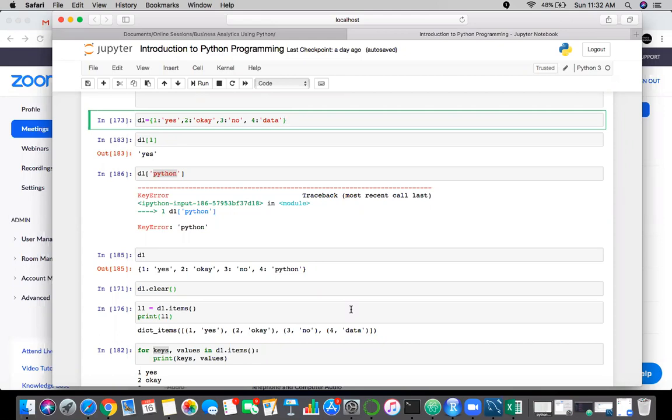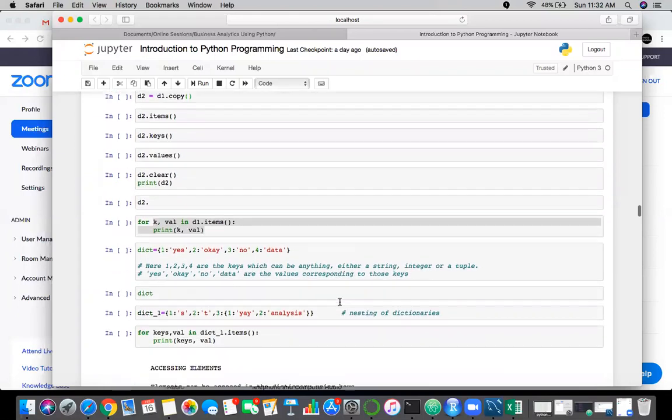All those databases are based on the concept of key and value, that is, the dictionary. In cases where you have very huge databases and a lot of transactions happening, you don't have the normal RDBMS that we learn in traditional schools and colleges. They have advanced databases completely based on key and value dictionaries.